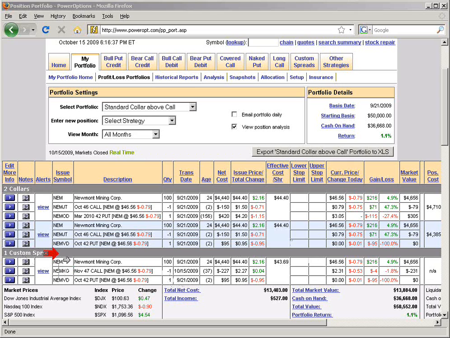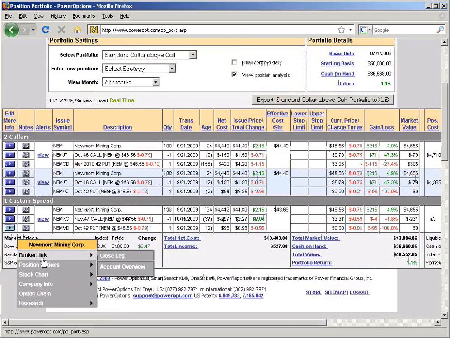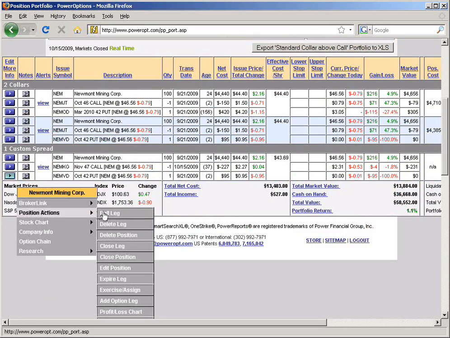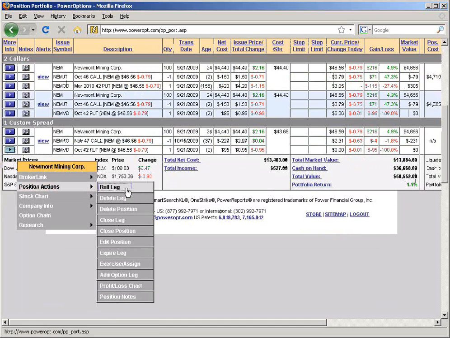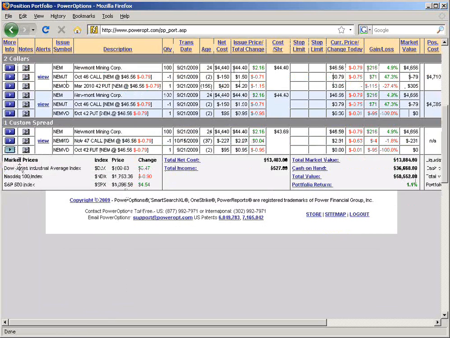But this is called a custom spread now because what haven't I done? Well, technically here I have a long stock position with a short call that's out to November and a put that's still expiring in October. Haven't adjusted a put yet. And I did a big no-no, but I did it on purpose to sort of teach a lesson. I would never analyze this collar position rolling it, if I'm keeping it a collar strategy, just by looking at the call. I have to look at both together. So for argument's sake, what I'm going to do now is simply roll this put, okay? And it's a simple one-click transaction. I'm going to go to Position Actions, and I'm going to select Roll Leg from that particular put option.